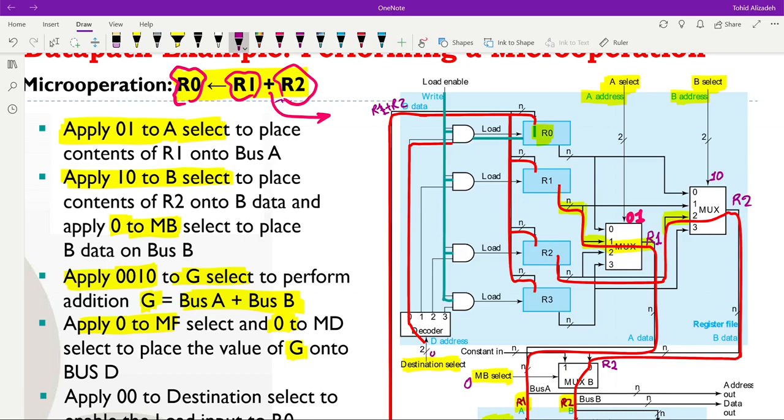If we provide 0, 0 here we will have 1. That 1 will be here. If we provide load enable with 1, then here we will have 1. The load into R0 will be equal to 1, and then R1 plus R2 will be written into R0.